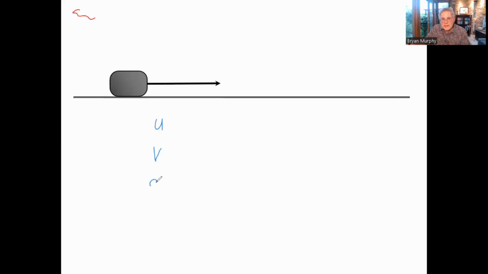You can then think about the acceleration. You can think of the time for the acceleration. You might like to think of the force which is responsible for its acceleration. What else crops up in linear motion? The mass of this thing. So those are the quantities that you are familiar with when you do linear motion. Let me just check. U, V, A, and T. I forgot one.